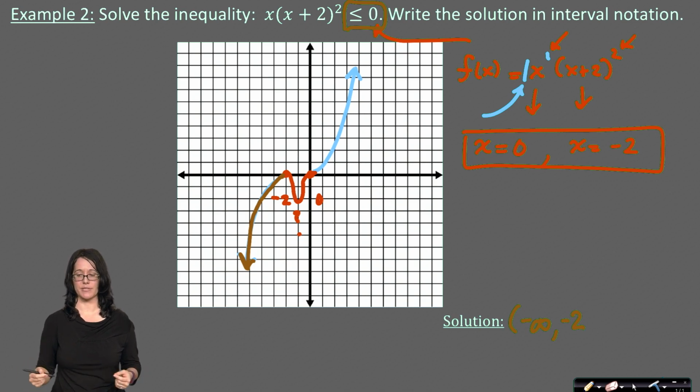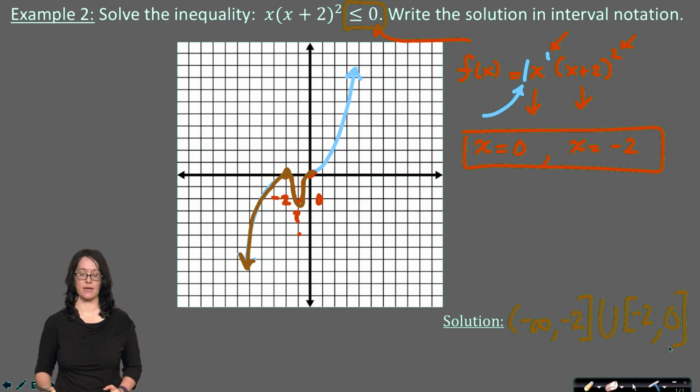If so, then I can use this input. Well, the output must be less than or equal to 0, so yes, I can include that input. So I use a bracket. Union, if I have another piece, am I ever again going to be less than or equal to 0? Wait a second, we're actually less than or equal to 0 again, between the two x-intercepts. So you could say union -2 with the bracket to 0 with the bracket.